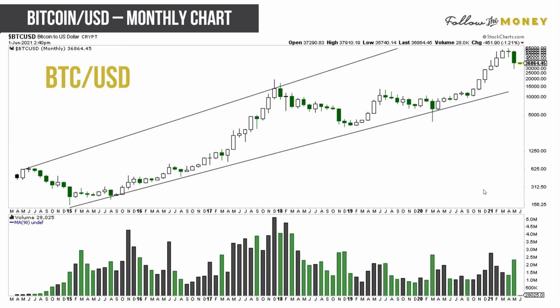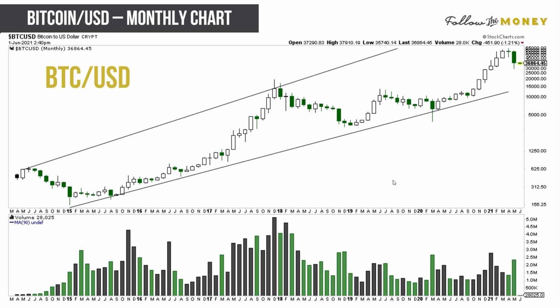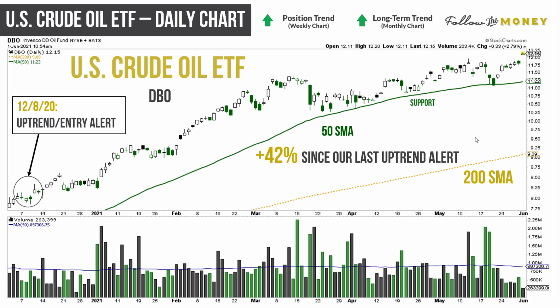Looking at a chart of Bitcoin, this goes back to about 2014. I've showed this before. This is just pretty powerful. As you can see, this is the back and forth here in Bitcoin, moving back and forth inside of this big monster bullish channel. On average, Bitcoin has delivered about 200% annualized returns since inception per year, right? 200% on average every year, annualized. That's a pretty darn good average annualized return for an asset. I don't know any other asset that's doing that. It's just been really powerful. Now, we've pulled back pretty sharply. We'll look at another chart of Bitcoin in a minute.